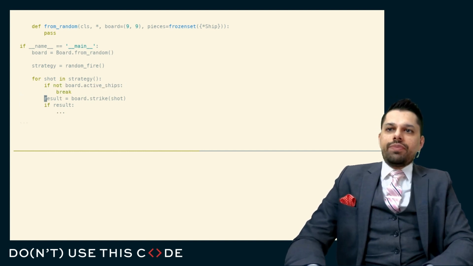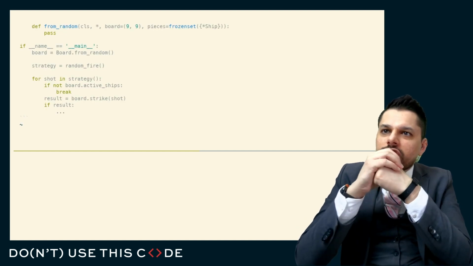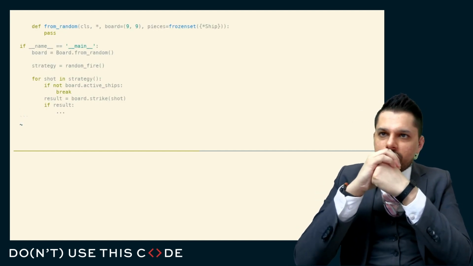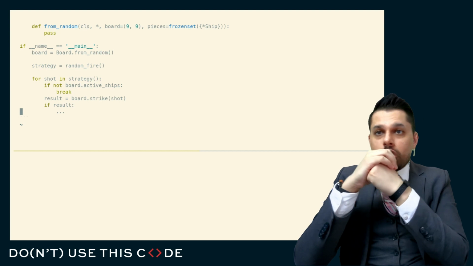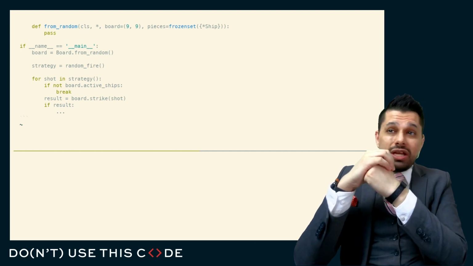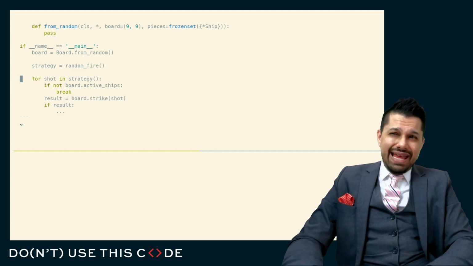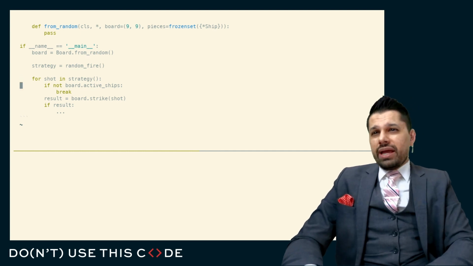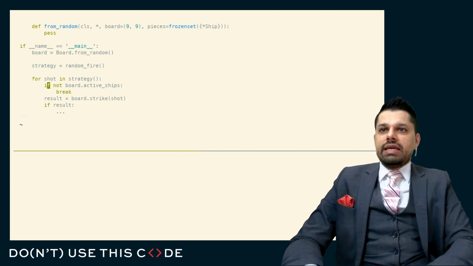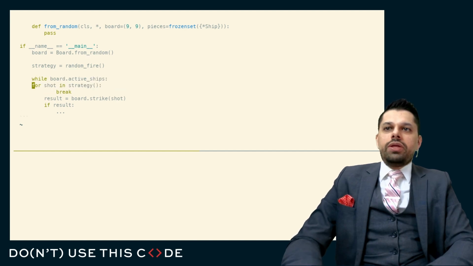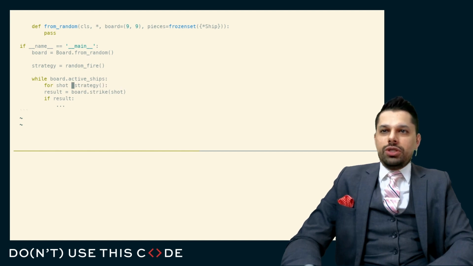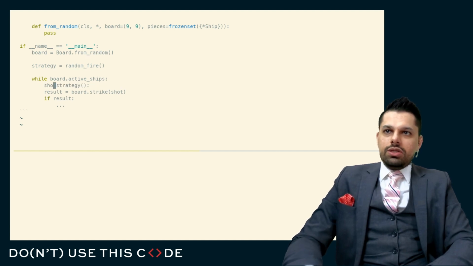So I might do something like this, and you can see this is the general structure. I'm going through every shot of my random strategy. I am determining whether there are active ships on the board. If there aren't, stop. And you can think here, this is probably one way I could do this, but maybe a better way would be like this. I might actually make this more explicit as a while loop that loops while you have any ships that are active and then gets what the next shot would be of the strategy. So I might have something like this, shot equals next from the strategy.